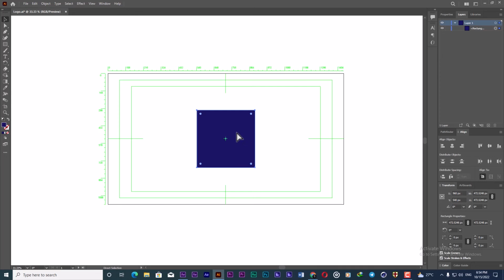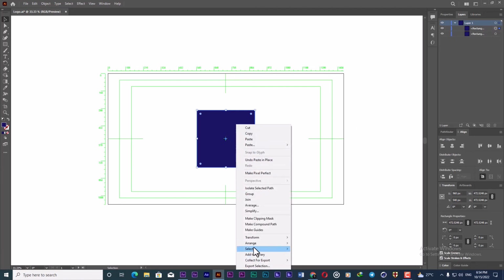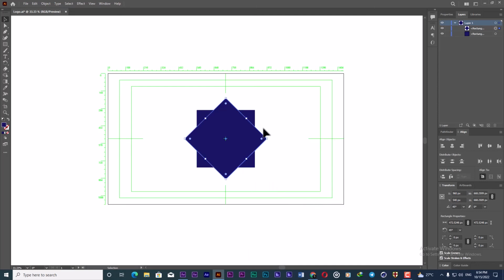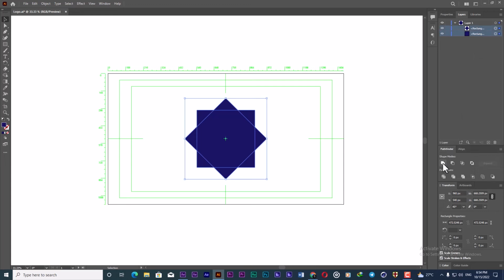We just copy, Control C, and then Control Shift V to paste it in place. Then after that, I rotate it to 45 degrees and just hit OK. I choose both of them and use my Pathfinder and unite the two shapes together so it is simply one layer, one shape.